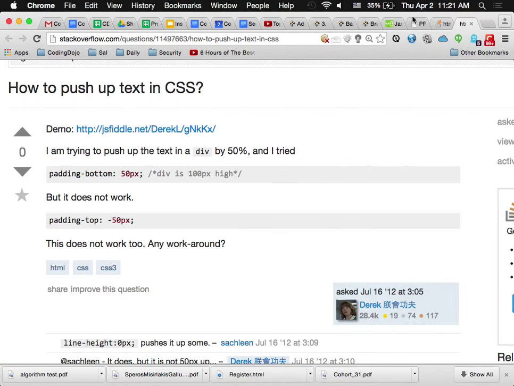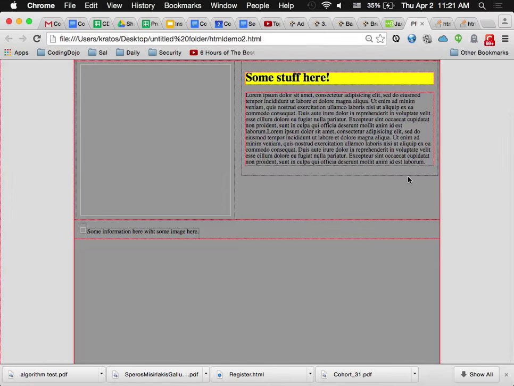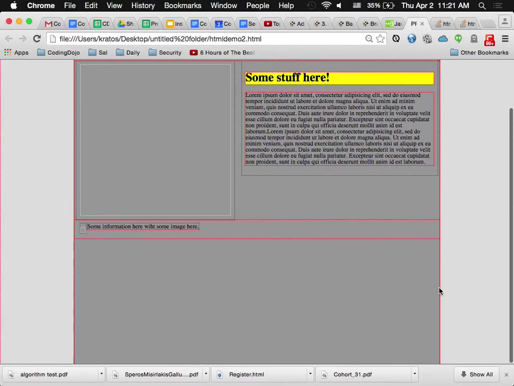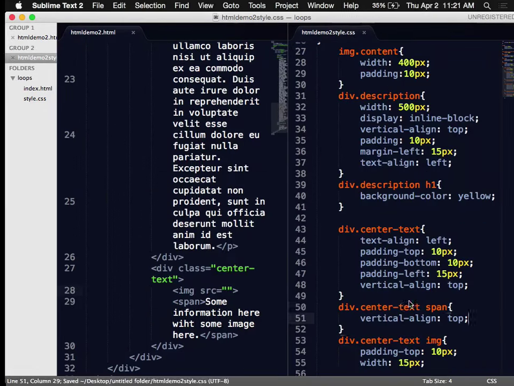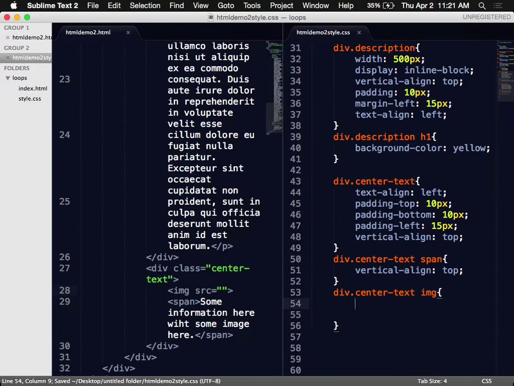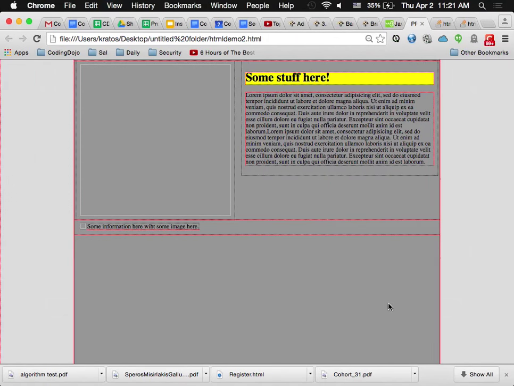Can't you apply the vertical line to the span? Ooh, good call. Top, would that work? Oh, good call. I did not know that. I like that way better. Let's forget about this then. Whoa, a little much there. I think I'm a little too fast. Perfect. Well done. So they're aligned at the top. Yeah, vertical line top. Great call.